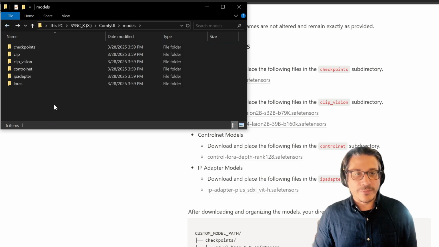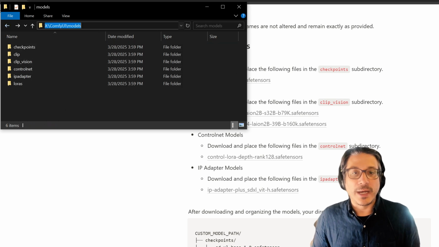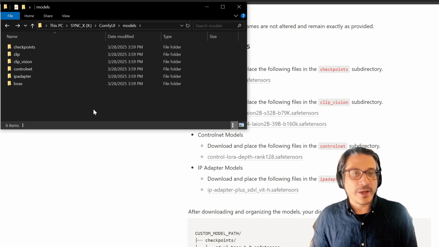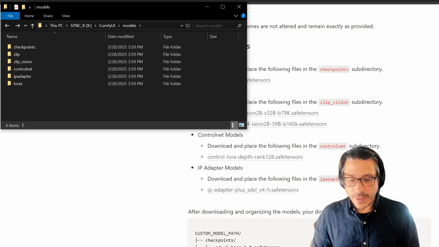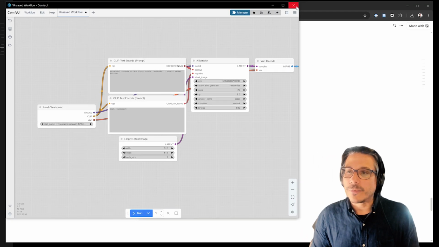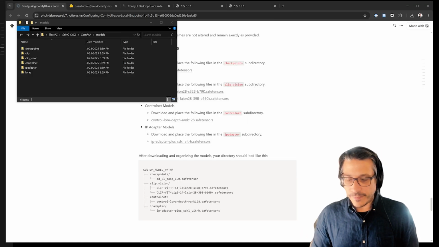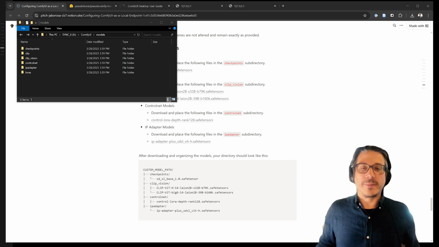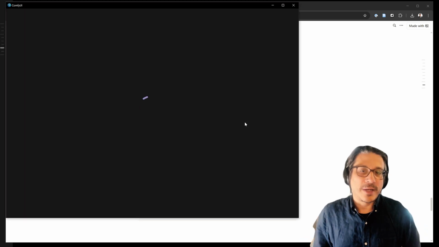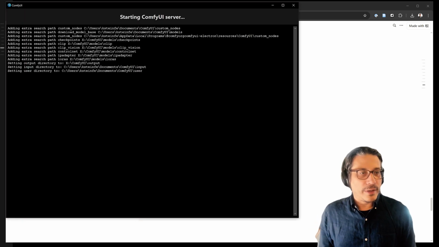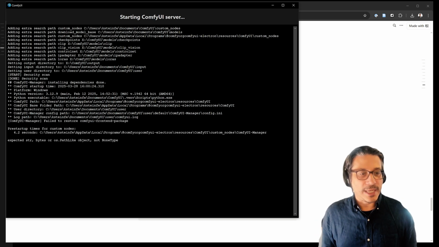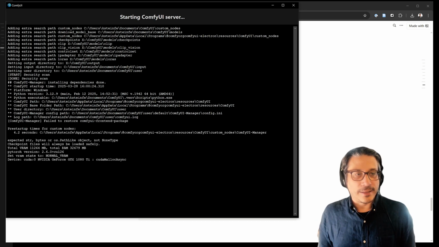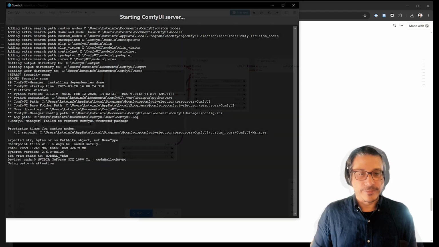So I've placed all of those models into, again, this is the X drive. This is my custom model directory drive. It's not the default one. But we can see that when we start up, oh, I need to restart. I'm going to go ahead and restart ComfyUI to make it aware of those things. When we restart ComfyUI, it will now search those locations for models, and I'll be able to see that it can load them. And I will show you how to do that.